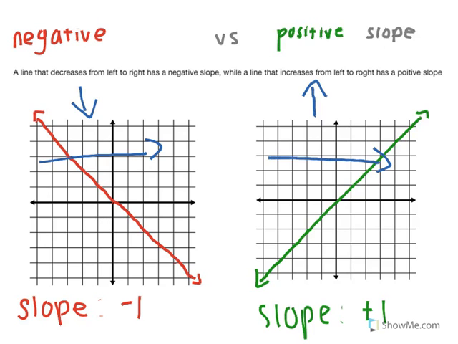Now, if I count out the slopes, I would realize the same thing. So I choose 2 points, and I go down 1, so minus 1 over 1. So it would be negative 1 over 1, and that would be negative 1 slope. And then here I choose 2 points, up 1 over 1. That's 1 over 1, rise over run, and the slope of positive 1.